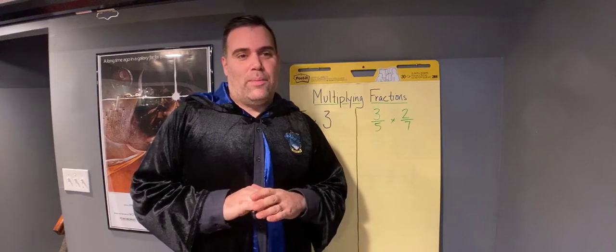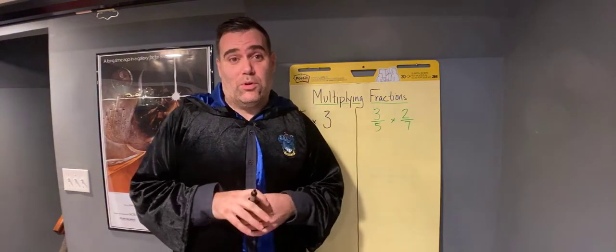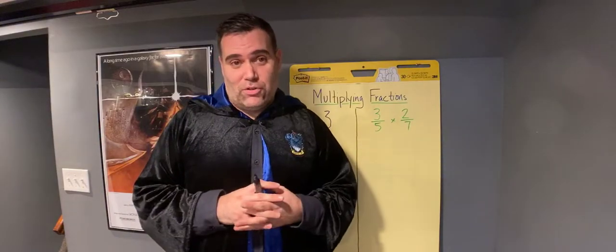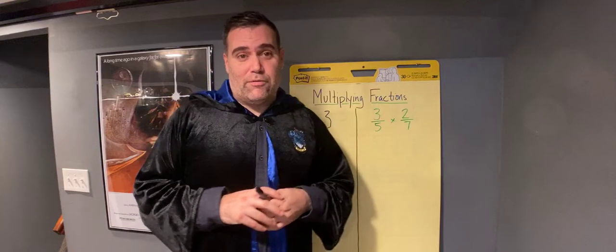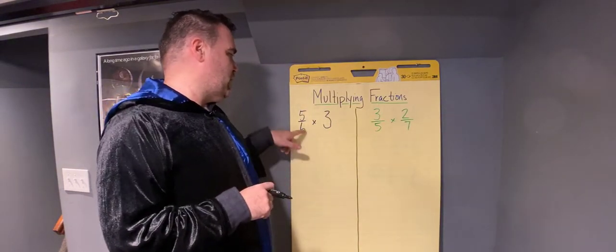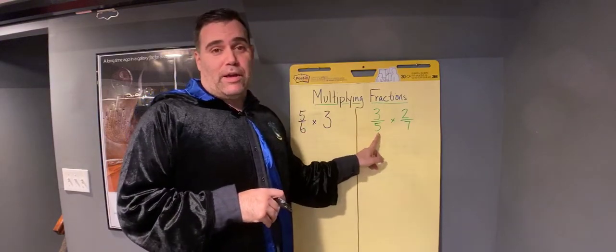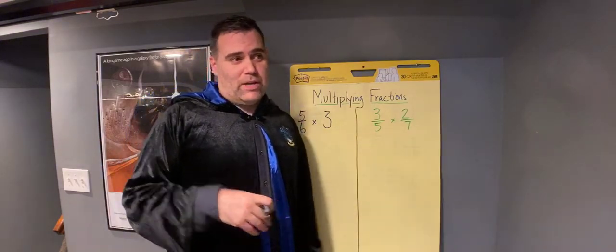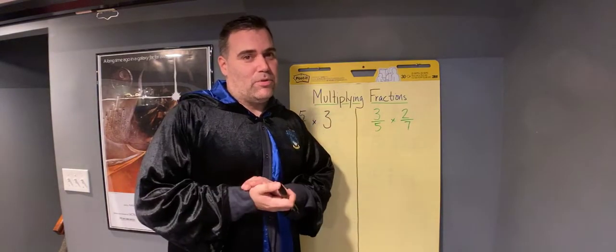Okay, so we are going to start with a little review of what we were doing right before we left a couple weeks ago. I want to remind you that what we were doing is multiplying fractions. We're going to review both multiplying a fraction by a whole number and multiplying a fraction by a fraction. We'll start this week with a little bit of review before we jump into some new things.